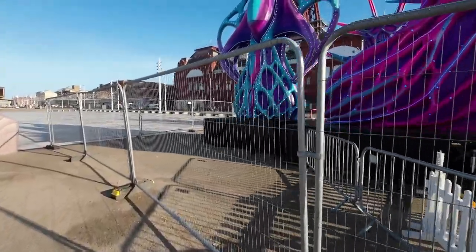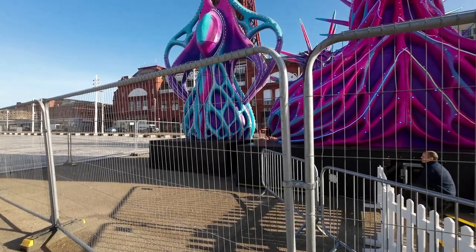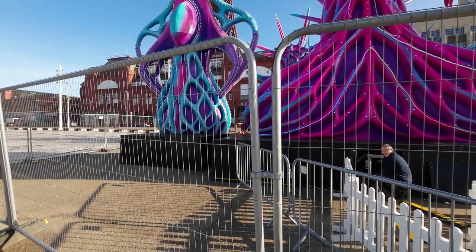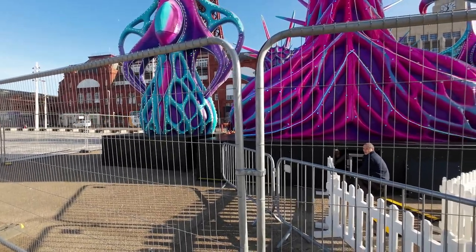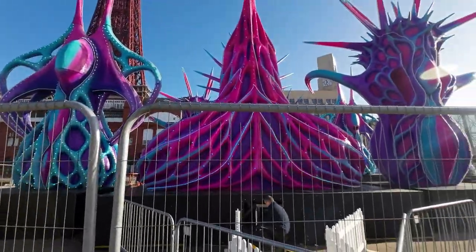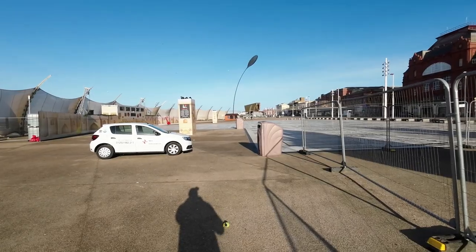Hey, what are these mate, what are they? They are sea creatures. Sea creatures - they're in the wrong place behind me! It's called Odyssey, and it's lighting and video and sound and interaction and all that kind of stuff. Are they going to move around or stay here? They look pretty awesome! Hey, cheers for the info. And over there in the distance for Star Wars fans there's some jawas - well it's certainly their vehicle.